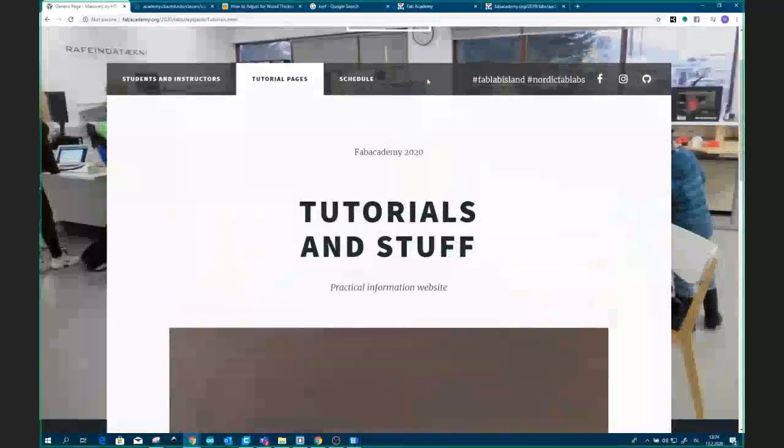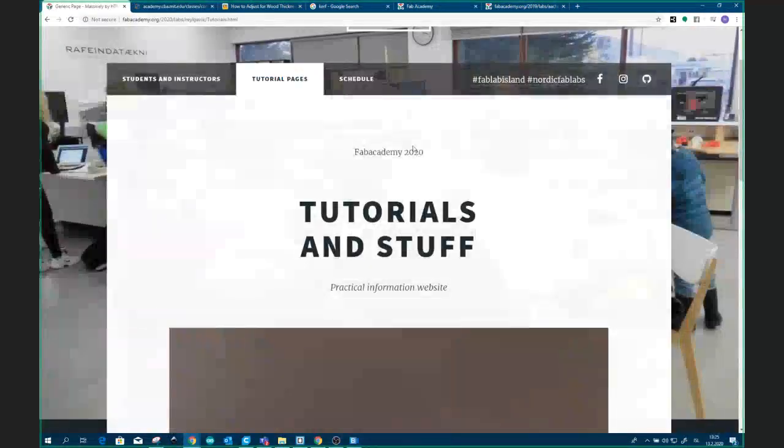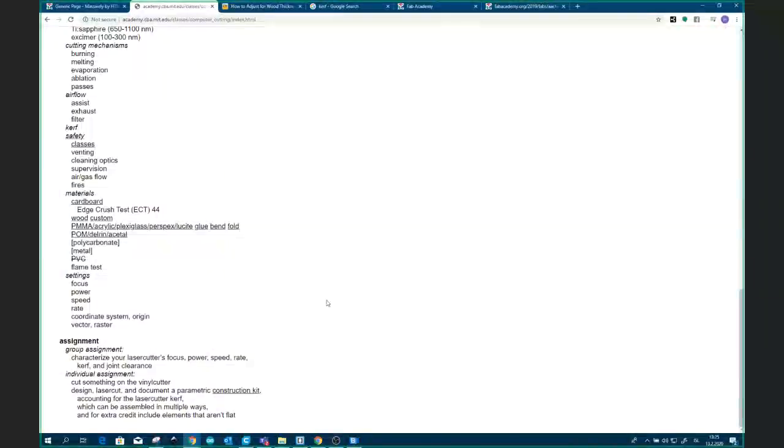In this assignment here, we'll have a group assignment page, and we'll provide you with a template that you can fill in with your kerf measurements, where you'll be able to account for your own kerf, and you should document your own laser cutter. And afterwards on Monday, we'll put that together into a single page and put that on our generic Fab Lab Iceland shared page that we have. But yes, it shouldn't have to be too long.